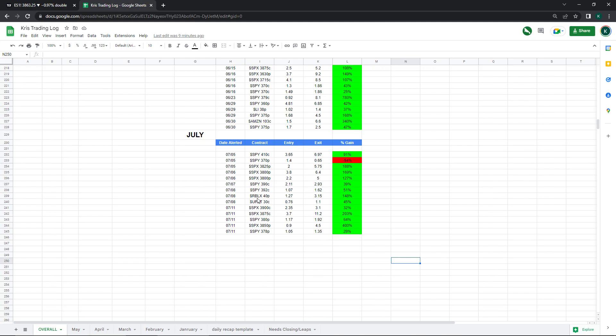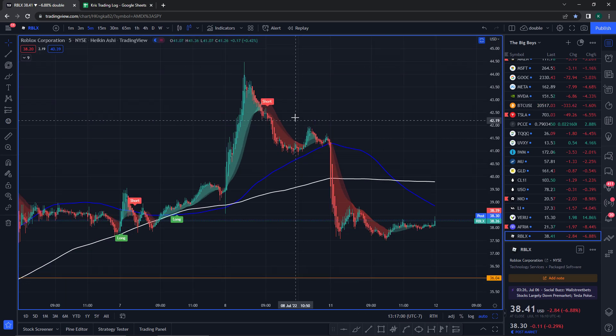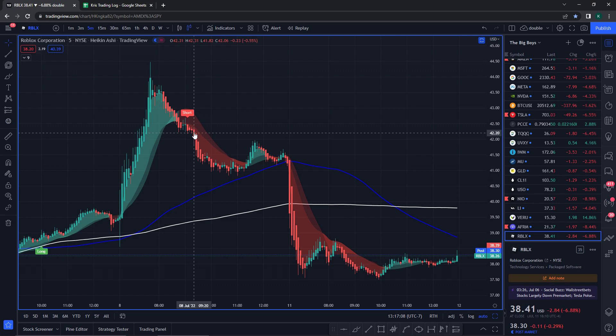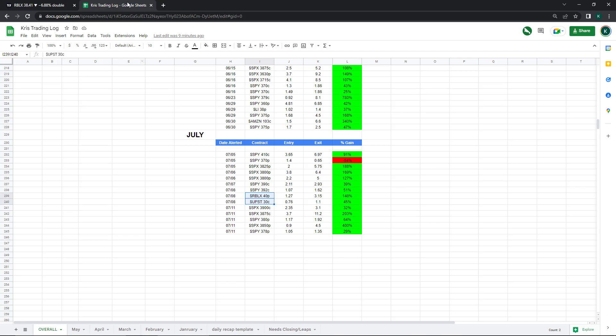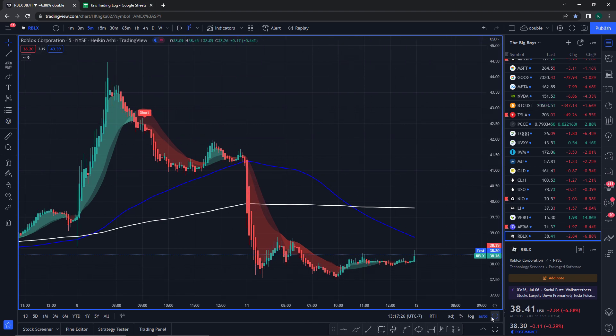By popular request, I'm going to explain the trades that we took today — the mindset throughout them, how we scaled, and whatnot. We took trades on Roblox, UPST, SPX, and SPY, and had two swings on UPST and Roblox. Let's start with Roblox, which is basically the easiest trade I think I've taken in the last week. That is our short signal off of the algo. We have the 100 and 200 day moving averages, and we take the next opposite short signal, getting about 40% profits. We hold with a stop loss at break even, it doesn't hit, and we swing the rest for about 150% gain today. Very nice morning sell-off — a very simple trade to start off the video.